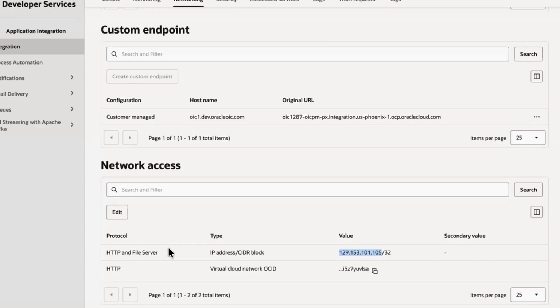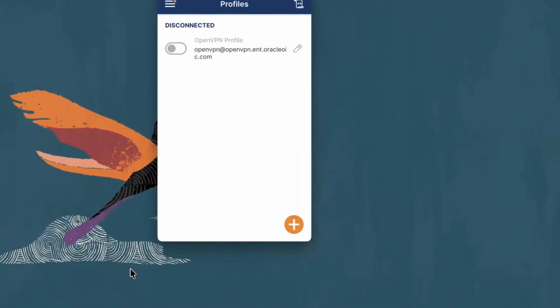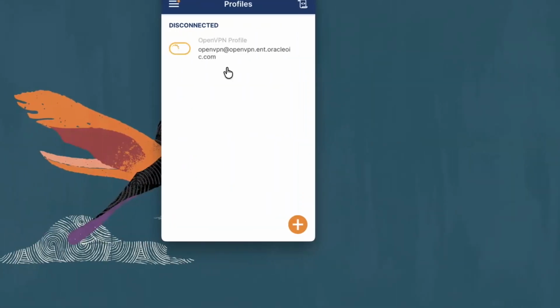So how do we allow access to the design time and restrict it? In this case, we've got a virtual cloud network that we've said is allowed to access the runtime and the design time. So we've just seen that at the moment we've got no access. So let's go and connect.